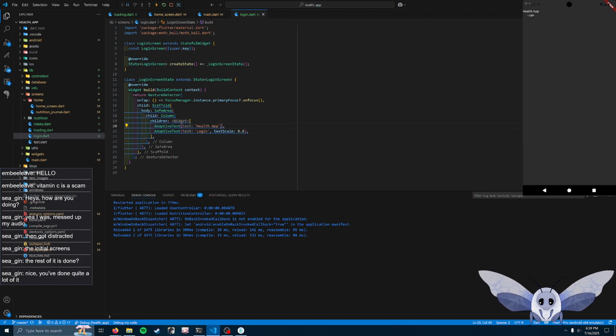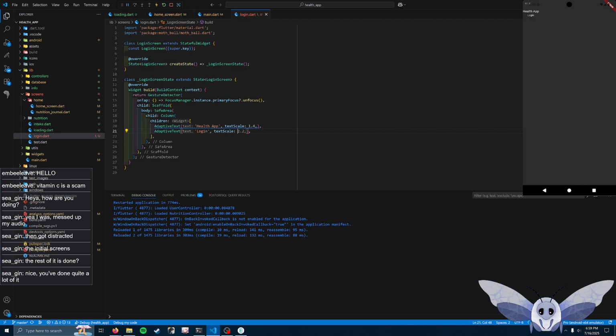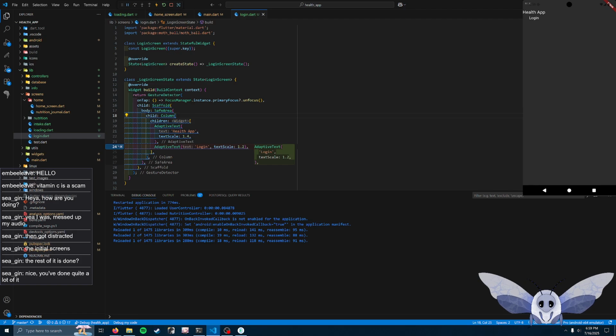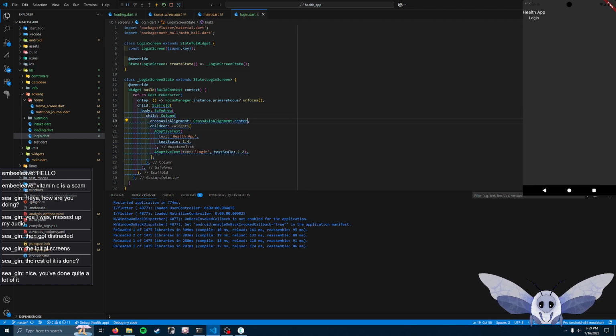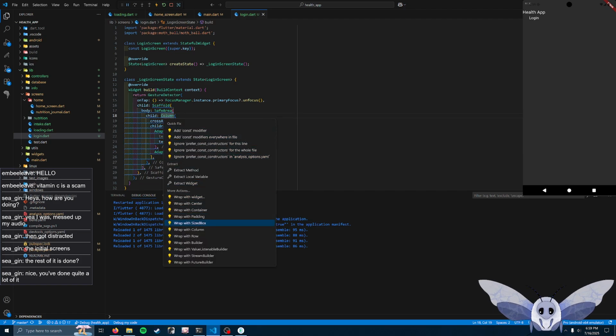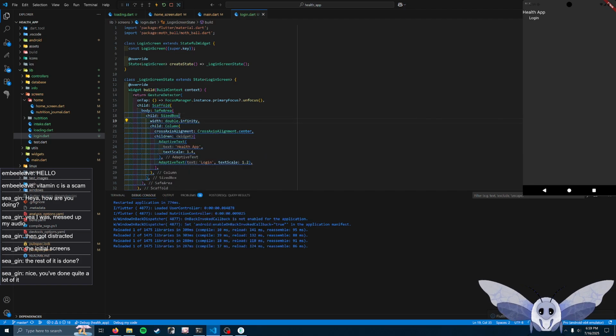We'll make this way bigger. And we'll probably want to have this centered, although there's no width right now, so we're going to want to do width double infinity. There we go.